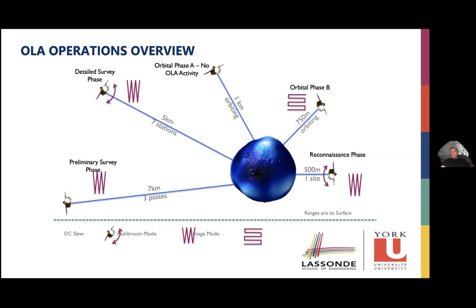And then in what's called orbital phase B, this was really OLA's time to shine. It was a 5 or 6 week phase of the mission where we were in a near terminator orbit, going over the poles, and the asteroid was rotating underneath us, and we took what was really 2-dimensional images of the asteroid, and were able to put them together in a global map. And then 500 meters down over the prospective sample sites, we were to collect the highest resolution imagery that we could. So that was the plan.